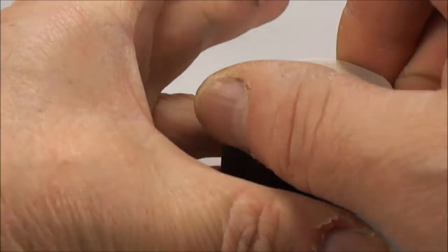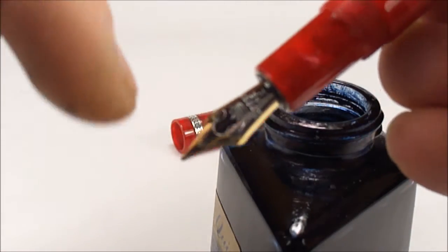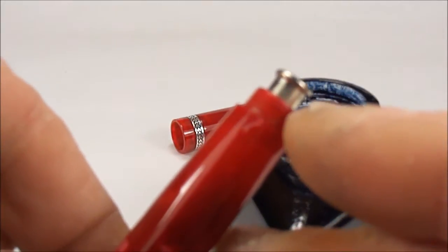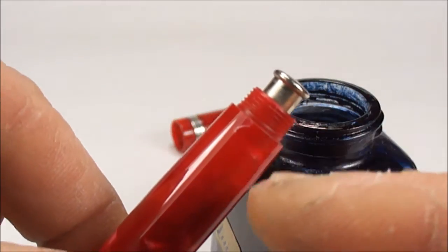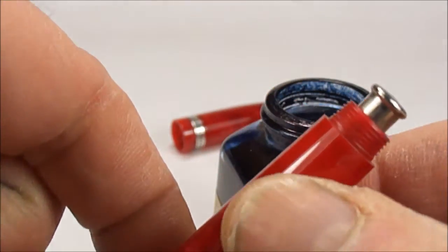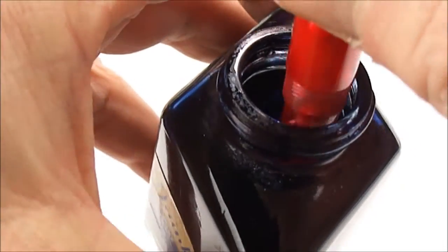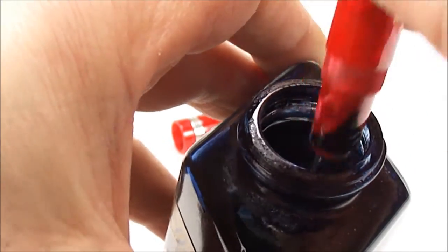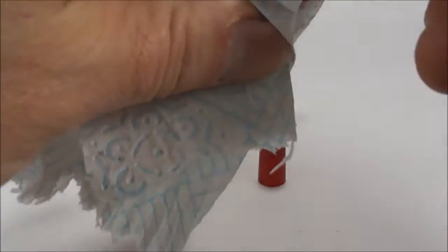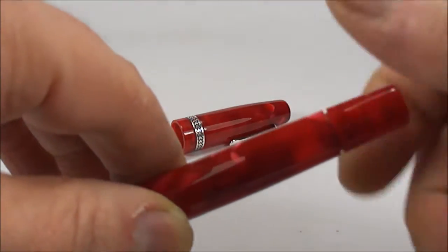For those of you that like to see pens working and writing, what we need to do is dip the nib into the ink and press on this button here. It tells us to press it and leave for approximately ten seconds, but I'm just going to leave it for a couple of seconds so it has a little bit of ink — just enough for a little writing sample. We'll dip that in there like that. I don't know if you heard that lovely bubbling sound, which is telling us that everything appears to be hunky-dory. Let's put the blind cap back on there.